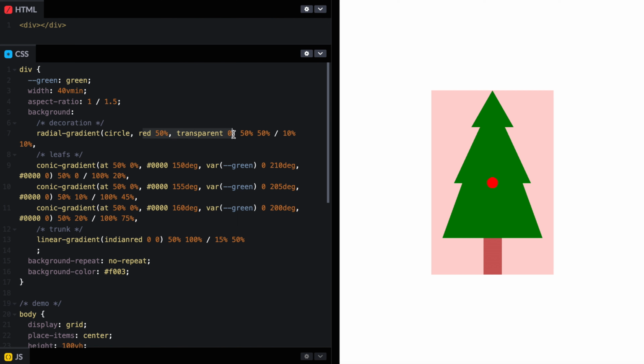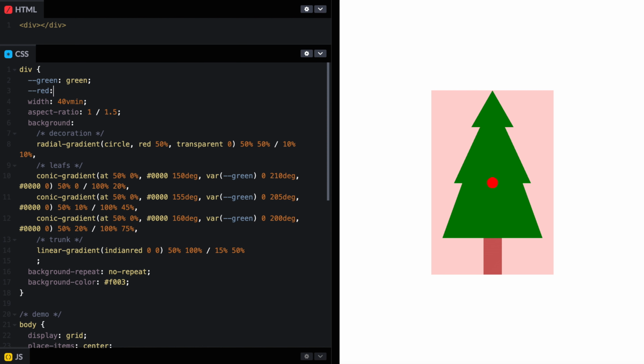Now this looks a little bit weird. There's other ways of doing it, and I didn't show them earlier because I didn't go too deep into the gradients. You can specify if you want it to go to the farthest side or the closest side, things like that. For now, let's just focus on this one. And instead of making it red, let's again add some colors. Let's say red is going to be a slightly darker red that is not so bright. Let's see how that looks. Not much better, to be honest, but it's okay.